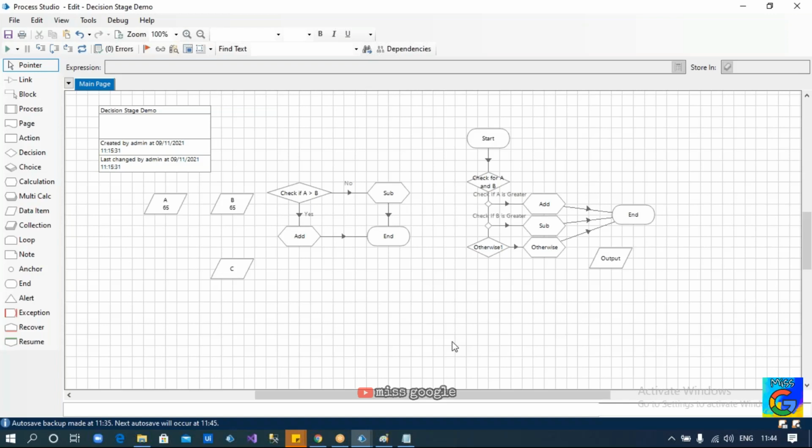So guys, now let us do a small exercise on this decision stage, on how to use it. We'll try to figure out the greater of three numbers.